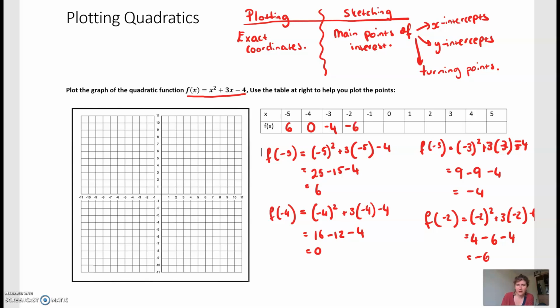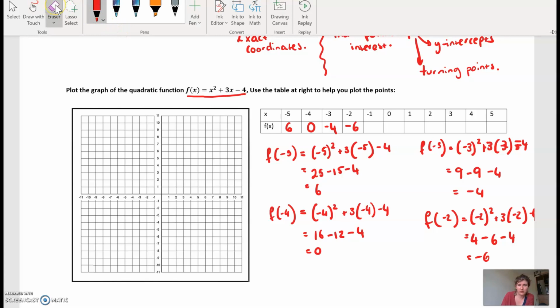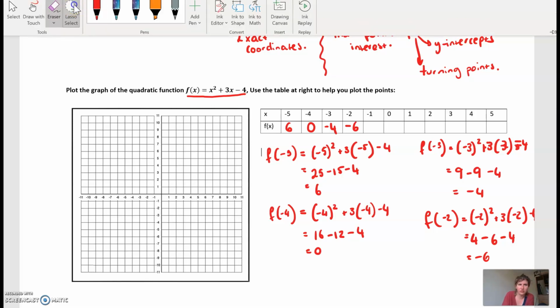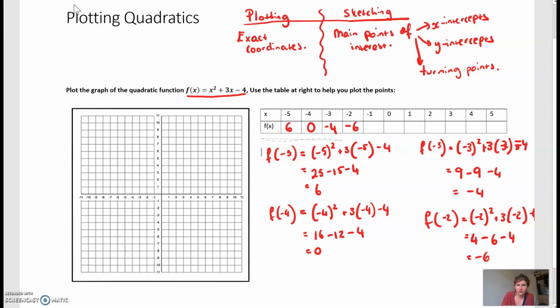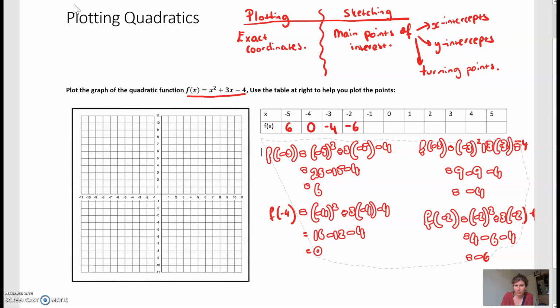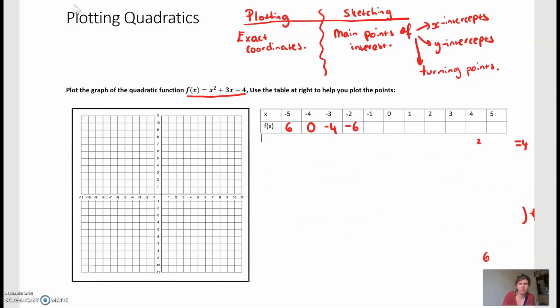Okay, and then just give me a second, I'm just going to rub this out. We'll go on to do the next ones. Now, don't worry, we're not going to do all of these, but we are just going to do a certain amount, just so I can prove a point to you that it's going to help, and it's going to come into play a lot when we're doing the sketching. We're not going to work all of these out, but we are going to do quite a few.